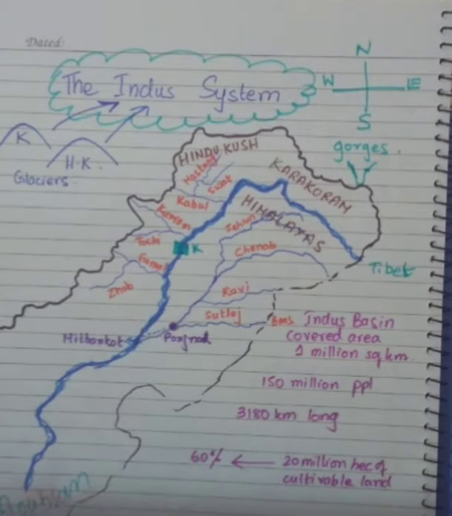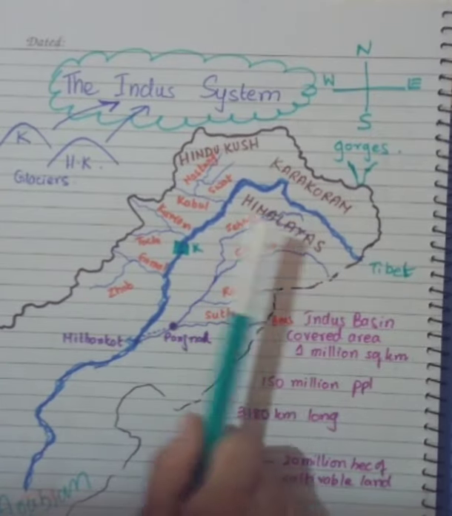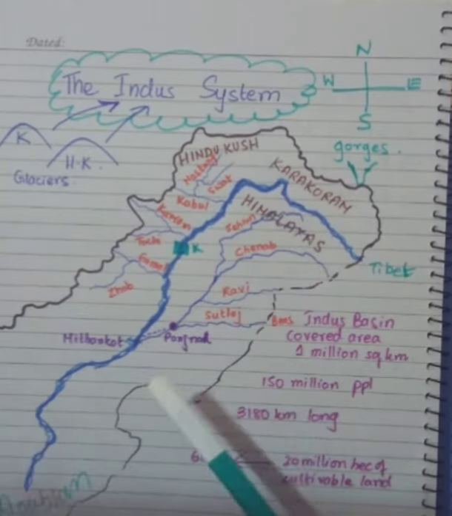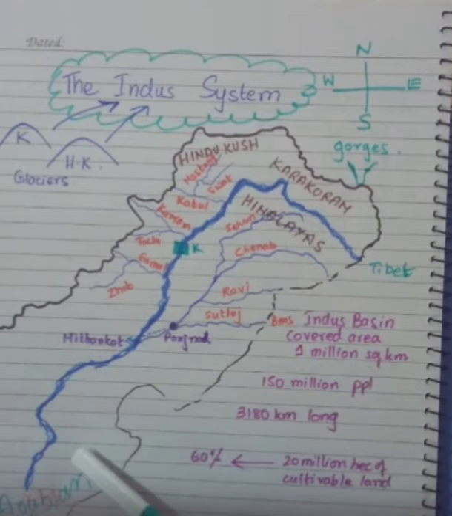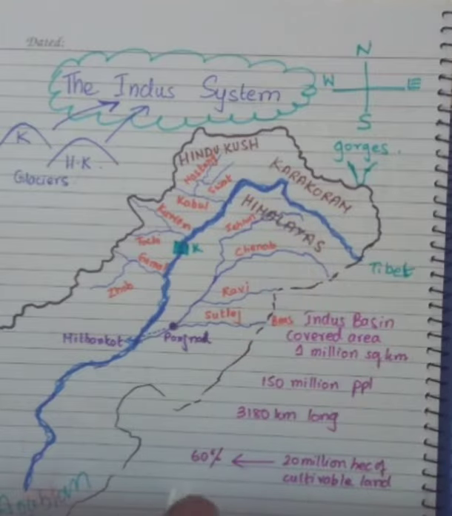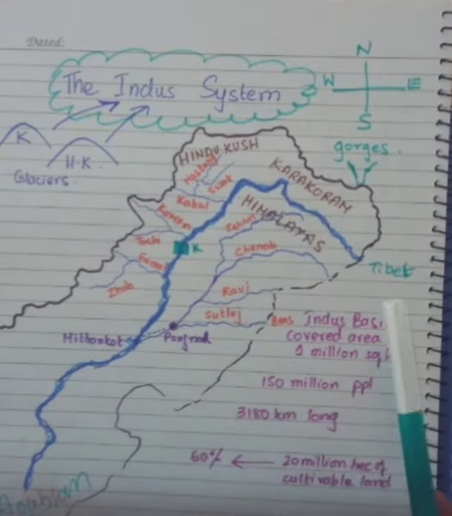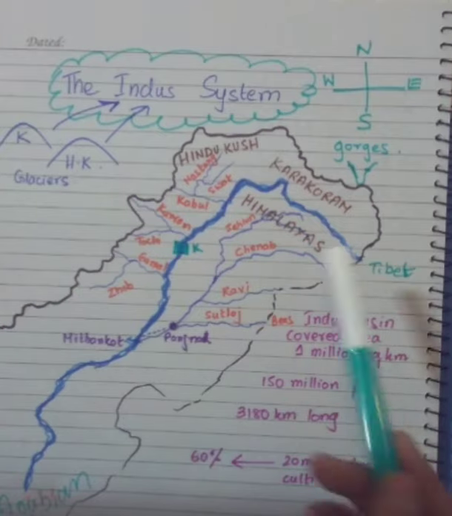Now let's move on to the tributaries of the river Indus. River Indus has eastern tributaries as well as western tributaries. First, let's discuss the eastern tributaries of river Indus. And why are we discussing this? Because this is very important. You can get a map question from it. These lines will be drawn, that is rivers would be drawn, and you'll be asked to locate, you would be asked to mark.